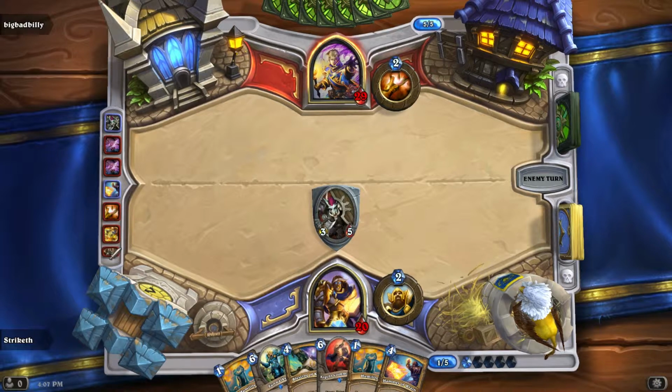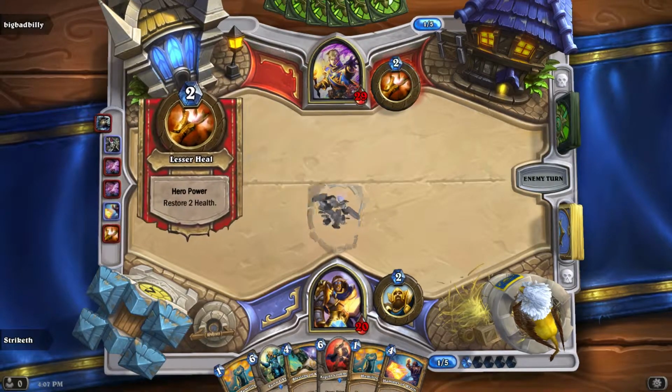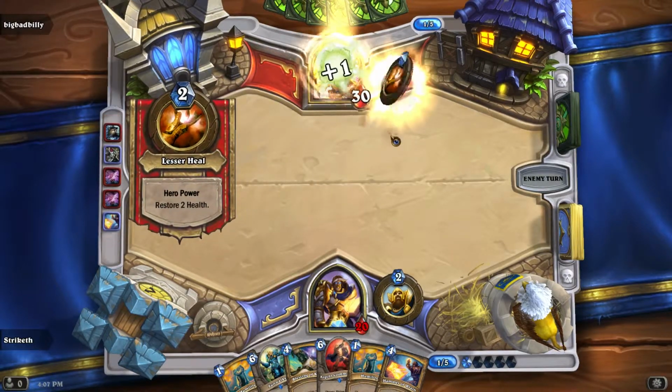So, as you can see as the game progresses, that wasn't really a big deal, because I just kind of kept restoring my HP. The problem are those Shadow Words of Pain and all this other removals, and you're going to see those in action here very shortly.